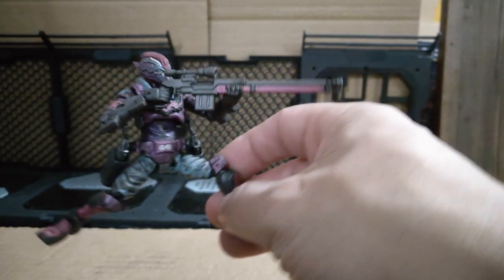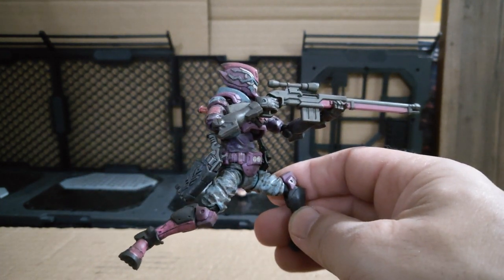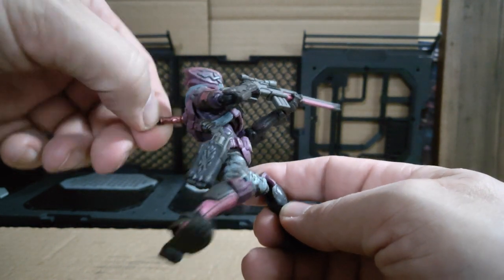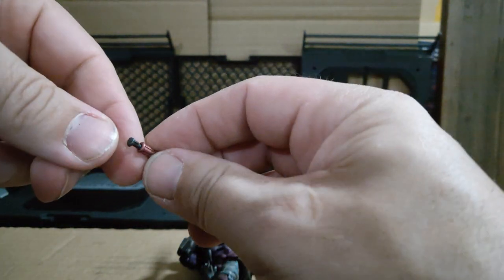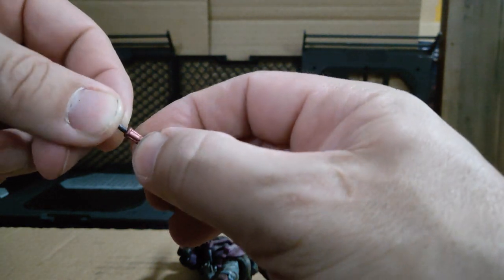Okay, so things she comes with. She comes with the same gun we saw on the Narinu Sentinel. She comes with these holsters and pistols, which you can plug into the side. The plug-in for the back there, and this little black thing was just loose inside the box, but that's the only place I can see it fit is inside here. So I'm assuming that's where it goes.